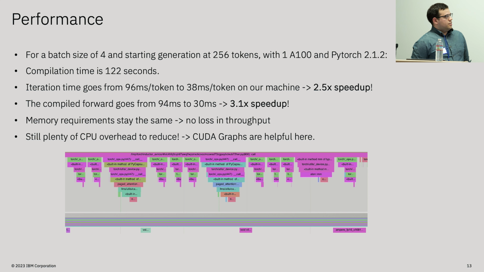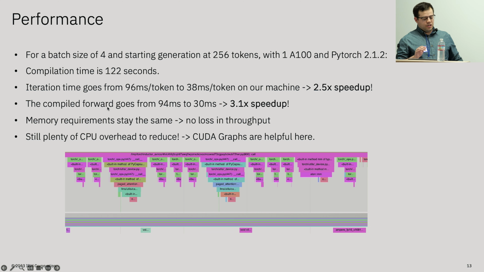So what does compilation time look like? In this case, as I mentioned, the startup time is still pretty bad. It's like 2 minutes just to compile this one model. The iteration time from the eager execution to the compiled execution for a single token generation goes from 96 milliseconds per token down to 30 milliseconds per token. And I forgot to say, this is a Llama 7B model. So in this machine in particular, for this particular model, which is open source, so you can check it out, and I'll have the link in the last slide, this is basically a 2.5x speedup.